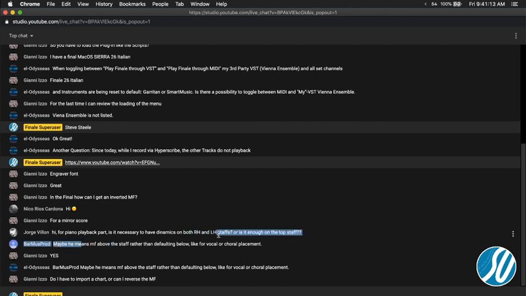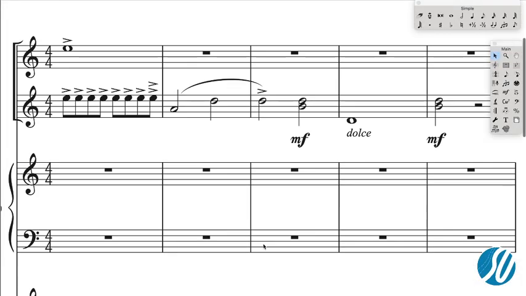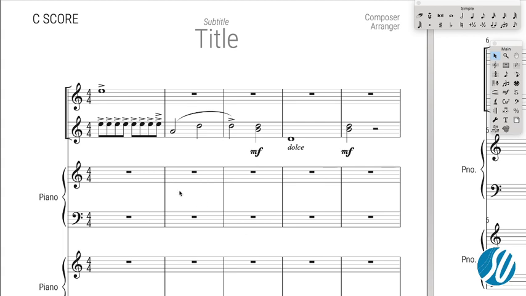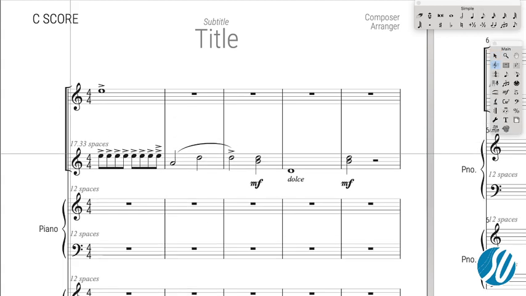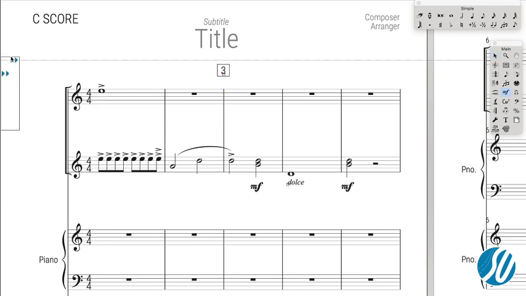Oh, maybe he means by having it above the staff rather than below. Okay, I see. So this is actually where you have baselines. So I'm just going to drag this out so that way we have more visual space to see. So when I was talking about baselines, there's baselines above the staff, which control things like rehearsal markings, retardandos, and other things that require this baseline.